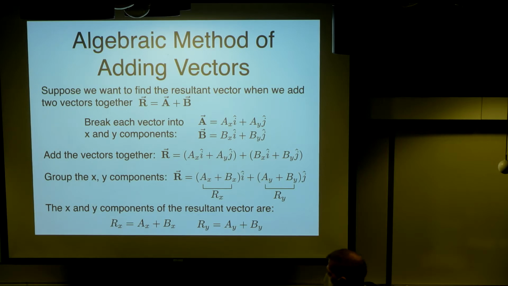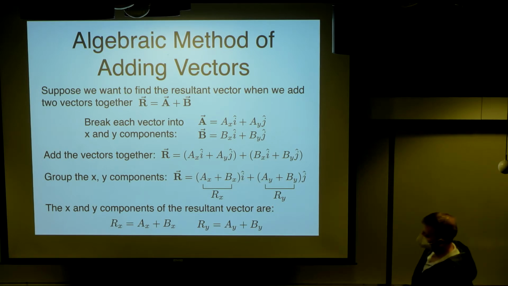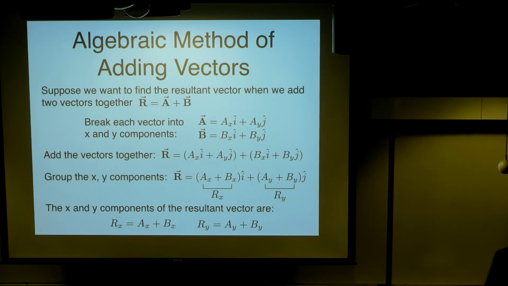Okay? And this doesn't just apply for adding two vectors, by the way. I could be adding any number of vectors together. If I were adding 100 vectors, I would add up 100 x components over here, and then I would add up 100 y components over here. You see what I mean? So it's completely general to any number of vectors. We're going to see some examples of this just to make it absolutely clear, and I'll show you some useful methods to keep track of everything in your calculation. But this is the basic idea. We add by the components.